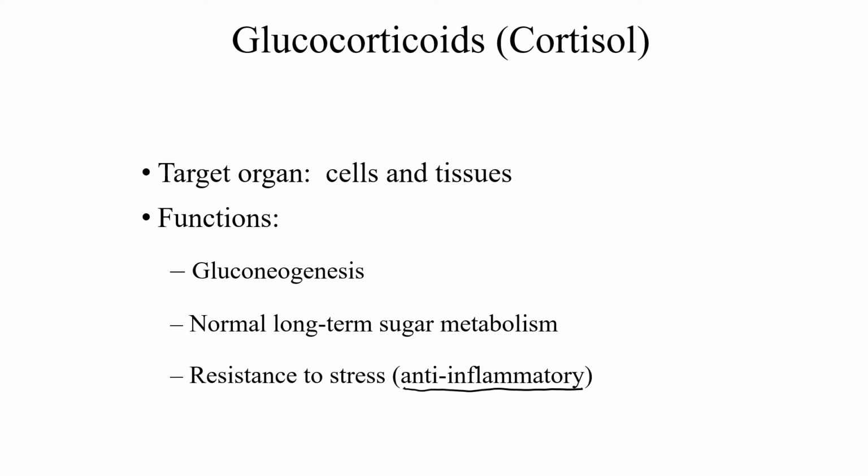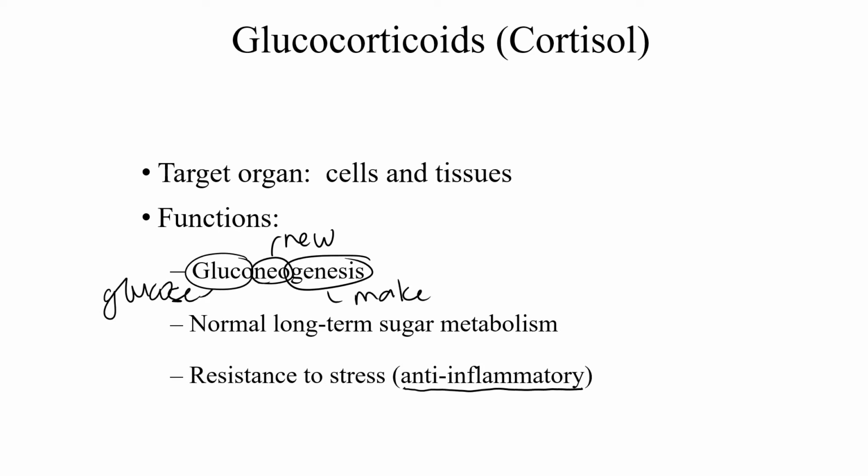Now, what we're going to focus on is another job of this particular hormone, and that is this one here, gluconeogenesis. We know that gluco means glucose or sugar, neo means new, and genesis means to make. So this particular hormone encourages sugars to be made from things like proteins and fats. So we break down proteins and fats to make this particular sugar, glucose, for ATP production.